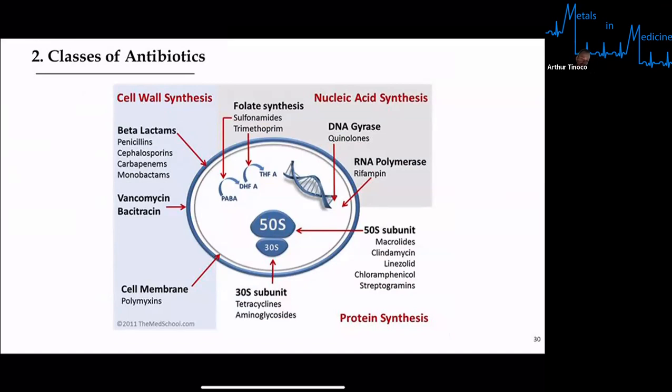You have the classical beta-lactams, the vancomycin, bacitracin. You probably have heard some of this, or been treated with some of these, penicillin. And so these will be something that can break the cell wall, it can affect the synthesis of it. You have those that can target nucleic acid synthesis and then features that are related to that, like for instance, inhibiting folate synthesis. You have those that will be able to target protein synthesis, and so those groups that are present.